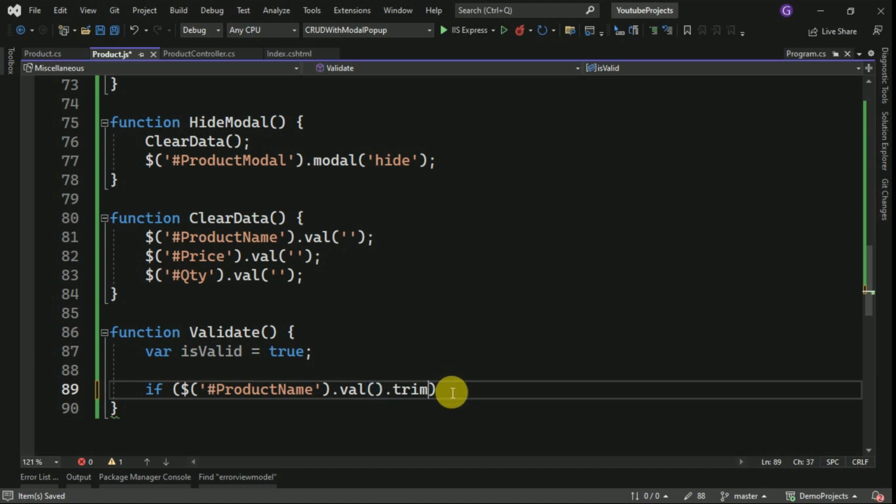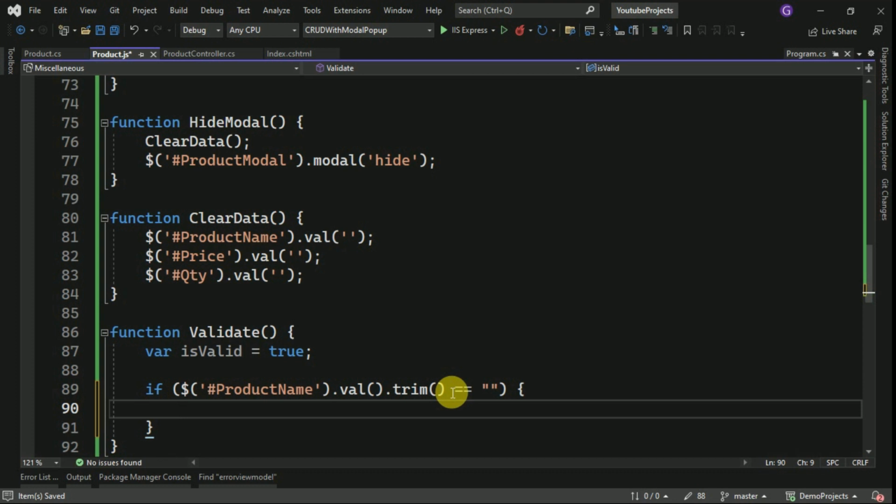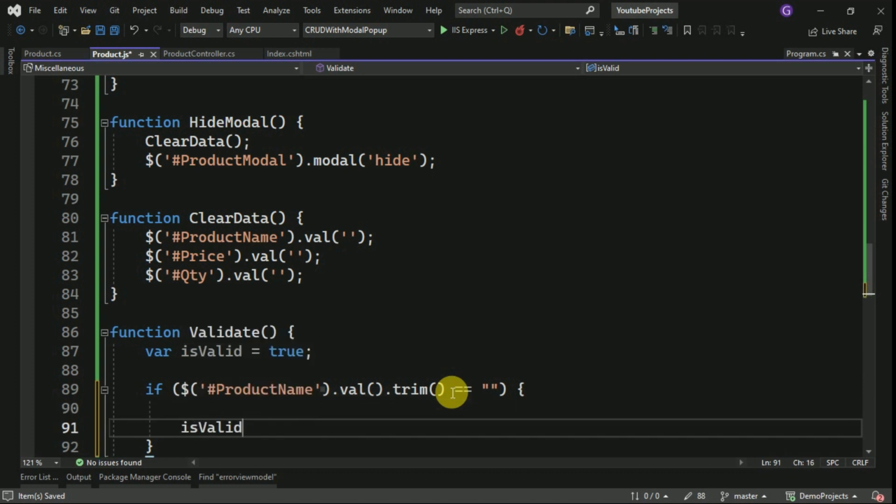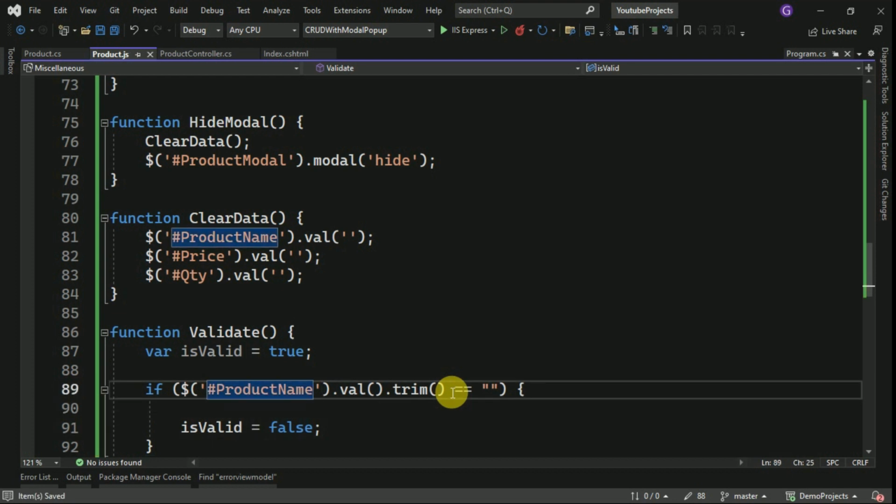So I have to check if the empty string is there. I have to use trim here. If it is empty, I am going to return isValid as false. So if it is empty, we should not allow the user to submit the data.